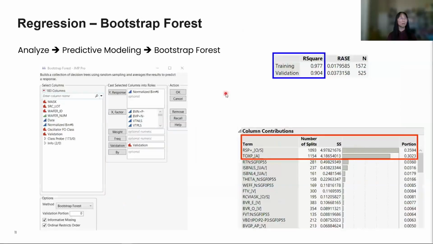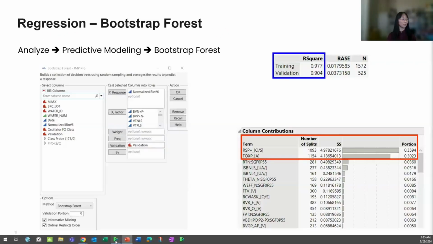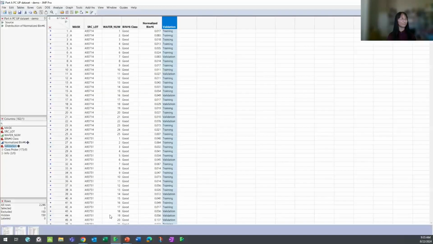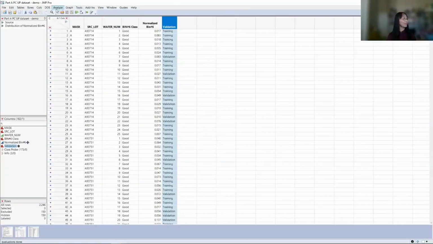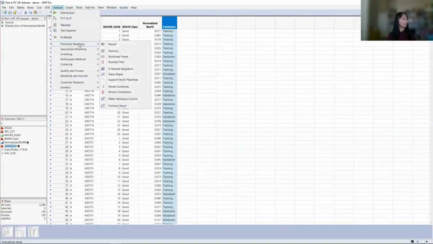So the next model I'm going to demonstrate, we go back to bootstrap forest. This is a very good prediction model because it can also handle regression pretty well. So let's go to my JMP file again. Analyze, predictive model, and bootstrap forest.